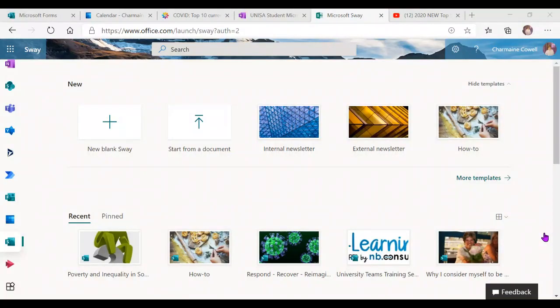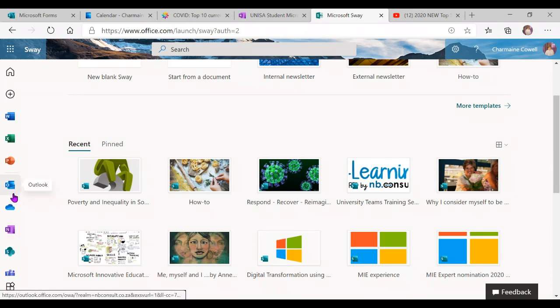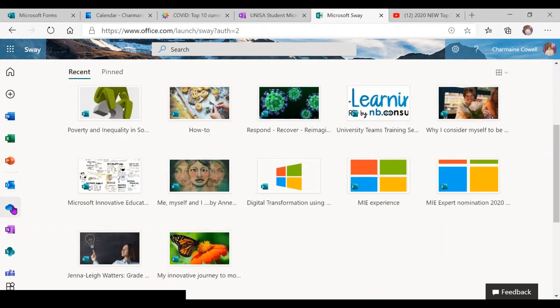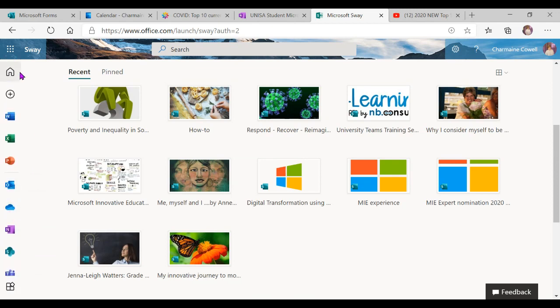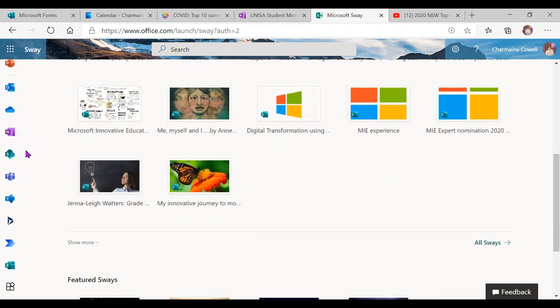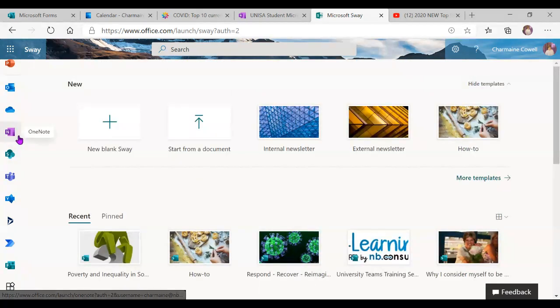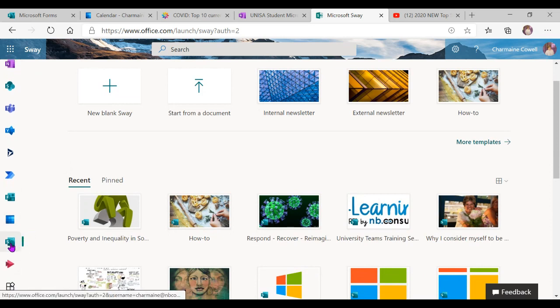Right, can you see my Office 365 dashboard? Yes, I can. Okay, so in course 1, I showed you these apps that you get as part of your Office 365. There are many more. If you go and look again at Office 365, I strongly recommend that you stay with these, because these are the ones that are relevant to you right now. So you have an app on your dashboard called Microsoft Sway.